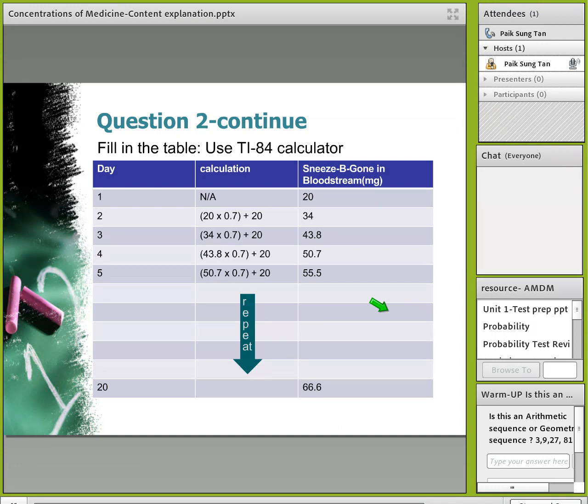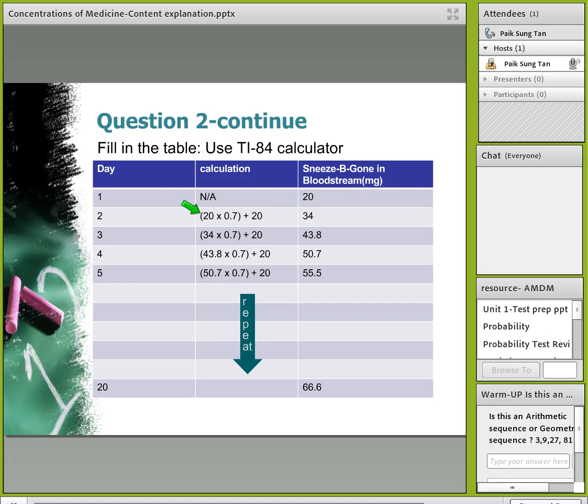So to calculate the value for each day, we can use the recursive calculator. Day 1, there's 20 milligrams of Sneeze Be Gone in your bloodstream because you just took it. After 24 hours, you will only have 70% left.